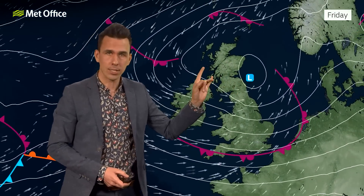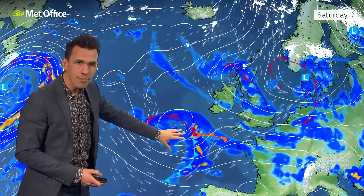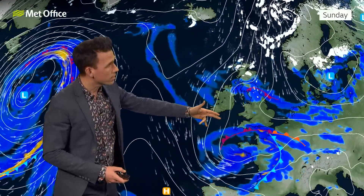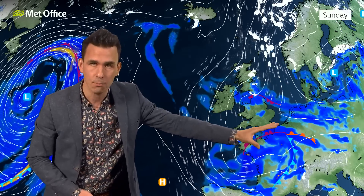Low pressure then, as we start the weekend, pushes into the North Sea. We'll continue to see spells of showers or longer spells of rain. A small feature is likely to push in close to the southwest on Saturday night — some uncertainty about its track — but that has the potential to bring some further showers or longer spells of rain into the southwest and then southern parts as it clears through first thing Sunday.